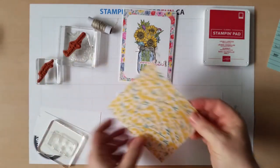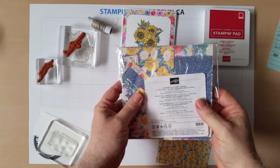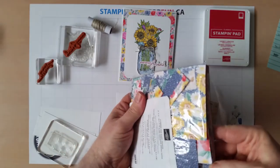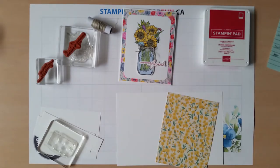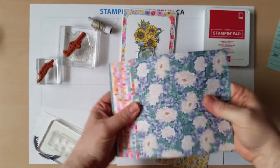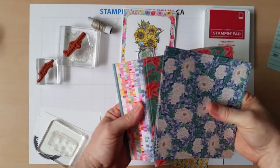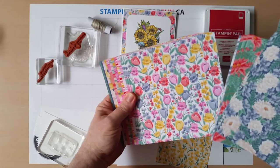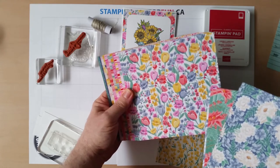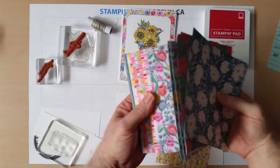Okay, just going to change it up a little bit here. I'm using the DSP from this set that is Flowers for Every Season. I have to show you this for just a second if you haven't seen it yet. Put your sunglasses on. There are some neutral ones in this set, but this paper uses all five of the new in colors, and it does have the new Magenta Madness. So there's the magenta, there's the jade, there's the bumblebee, the cinnamon cider, and the misty moonlight are all in here.